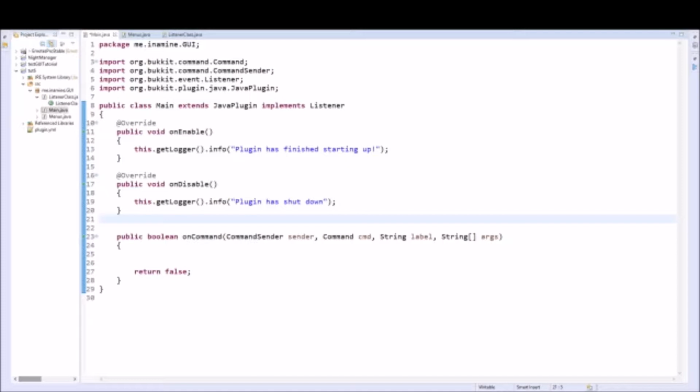In order to do that, I'm using some of the stuff we've done from episode 1 and episode 5. So we're doing some listener stuff, and we're doing some basic command stuff, so you're going to want to know some of that stuff, but hopefully I'll be able to go over things enough that you'll be able to understand what's going on, as you shouldn't use code that you don't understand what it does.